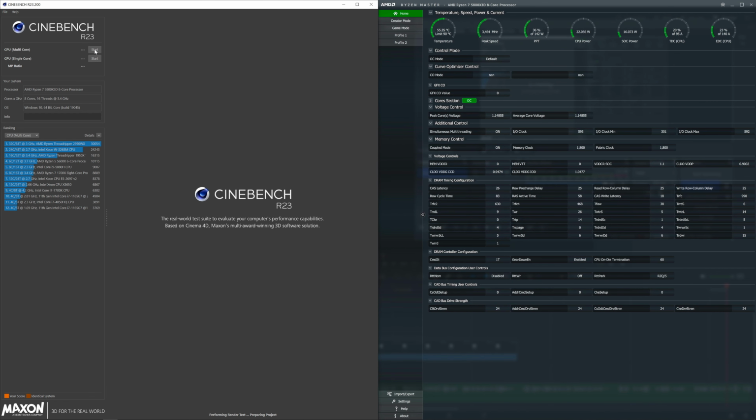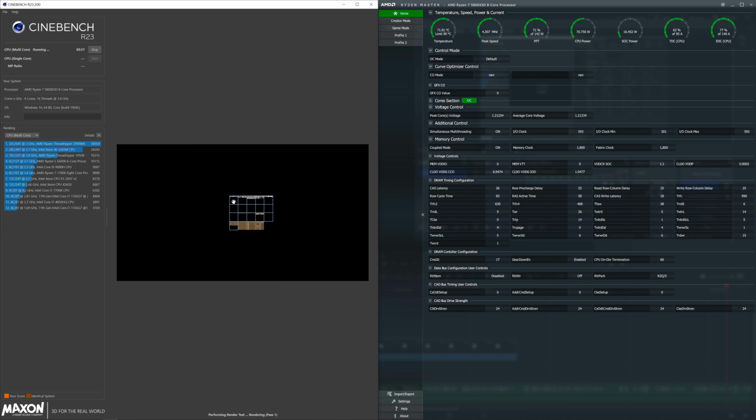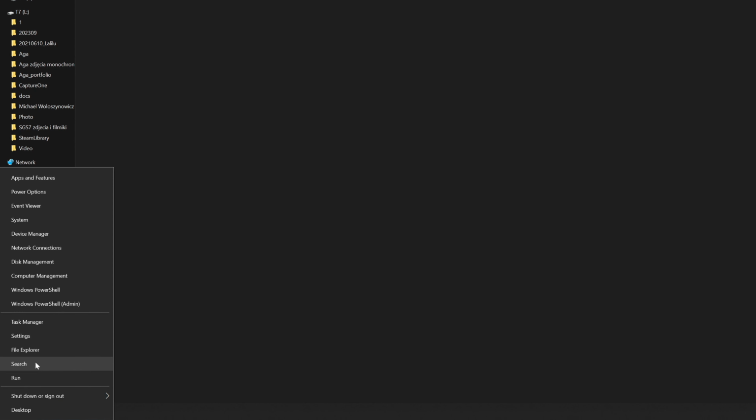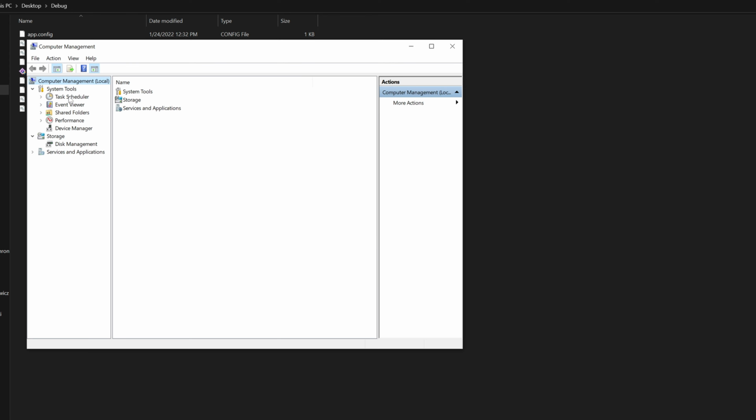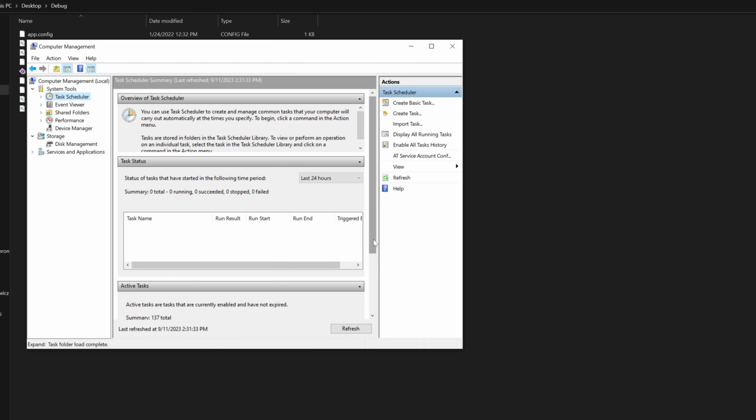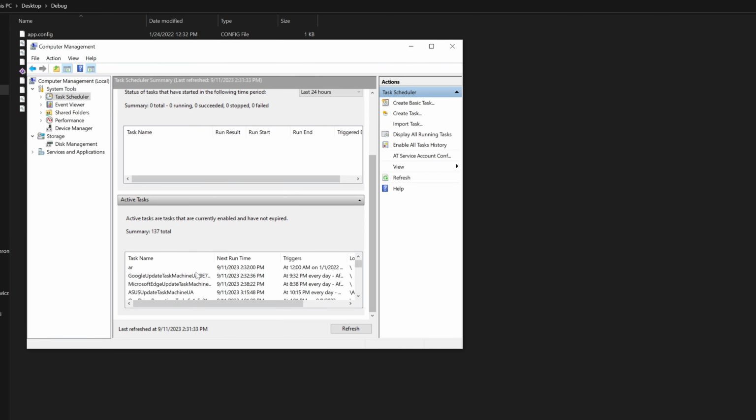Now you can restart your PC and make sure it works as intended. In order to do that, run the benchmark and see if the results are close to the ones you had on the test run before, after we applied the undervolt. If it is, it means you're all good. If not, I suggest checking if the task has been configured properly or maybe you missed something. Now, each time your PC turns on or wakes up, it will automatically apply the PBO2 adjustments.